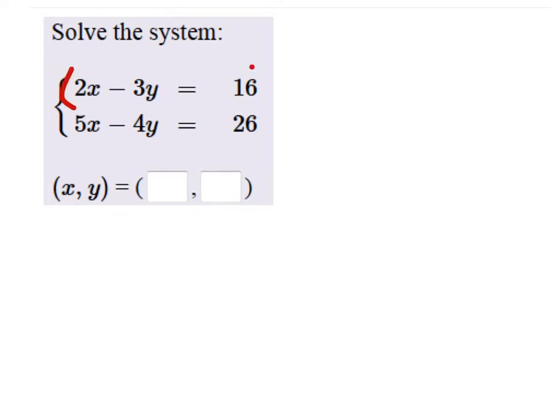So maybe the same multiple of 2 and 5 would be 10. So this first equation, I need to multiply by 5. And the second equation, I would have to multiply by 2. Again, that's because we're focusing on eliminating X.